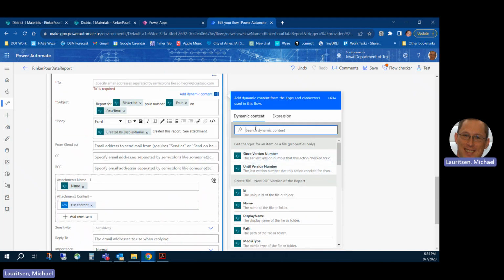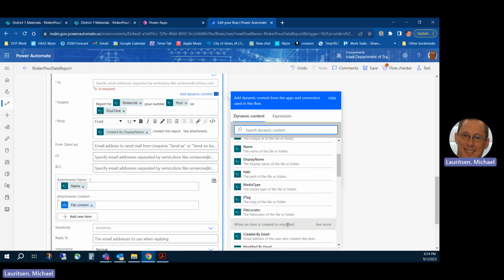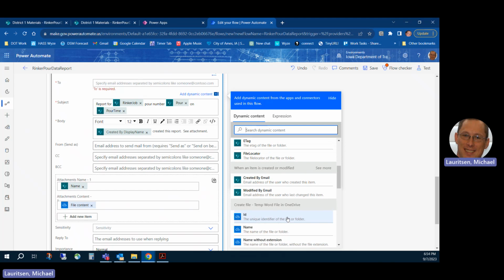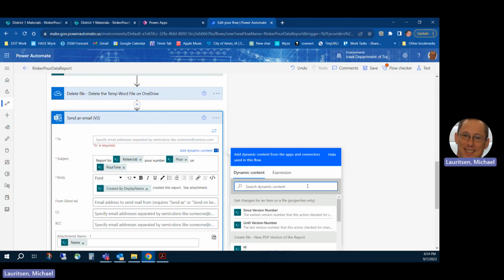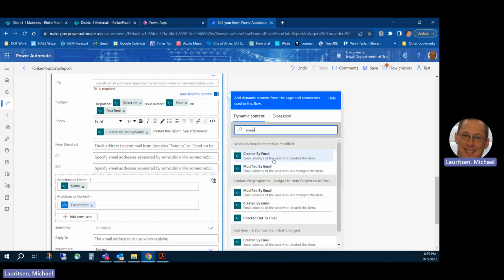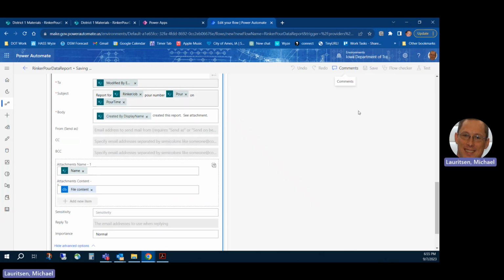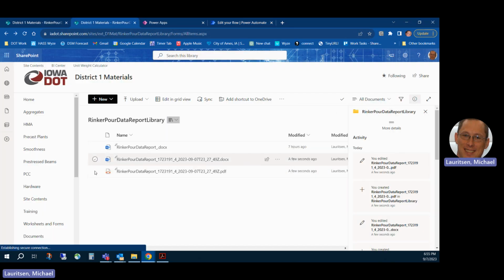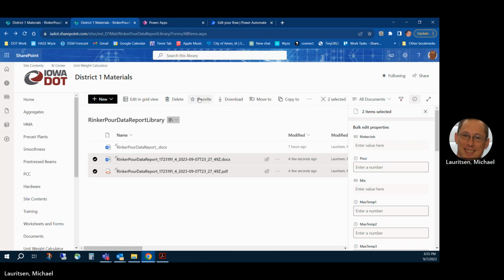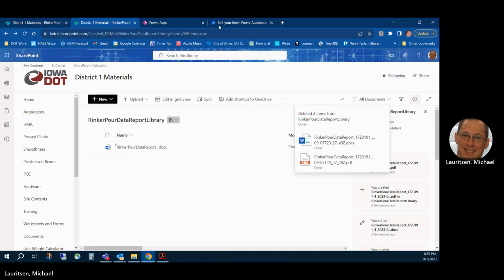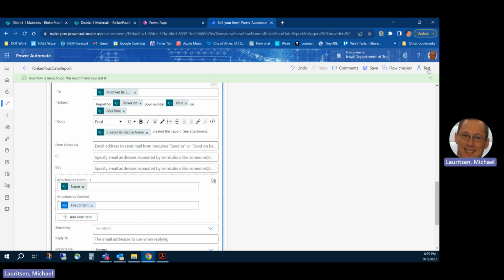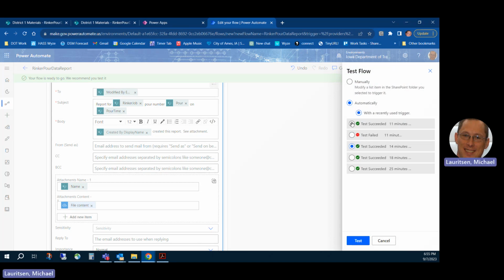Now I'm going to notice that it also filters it down so that certain things aren't displayed anymore, like all the numbers. But if I type in email, that should show me the created by email, modified email. That's the one I want right there. So the modified email. Since I'm the one who modified it, we still should be good. All I have to do is delete out these two reports. And I think I saved it. We'll see. It'll prompt me to save it if I didn't.